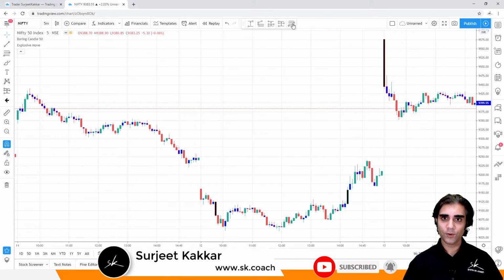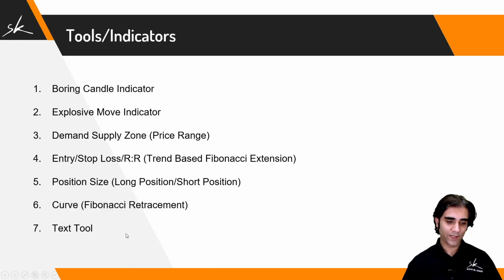And now let's move on to, so not Fibonacci extension, Fibonacci retracement. And let's move on to the last one, and the last one is your text tool. Now this is also important because in the live sessions which I do, the Q&A sessions, when you people are sharing your screenshots, I always ask you to include the booster scoring, which talks about the quality and the probability. So you will be adding that to your charts before taking the screenshot.